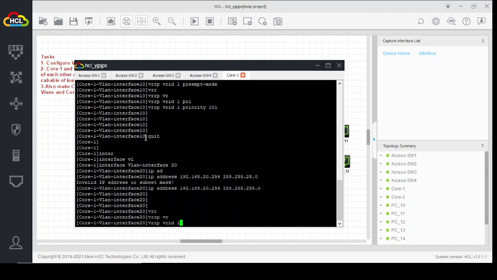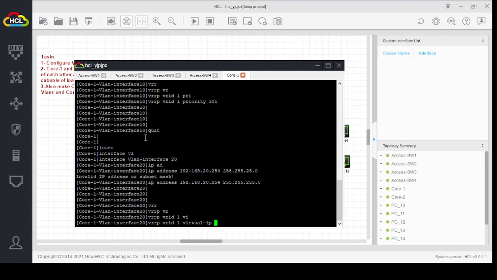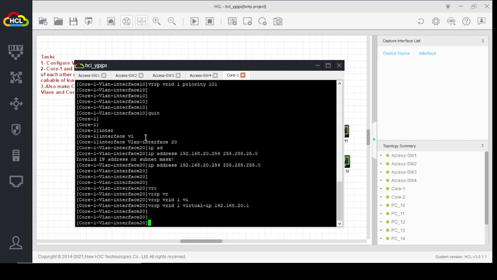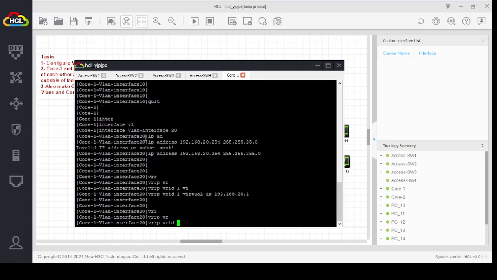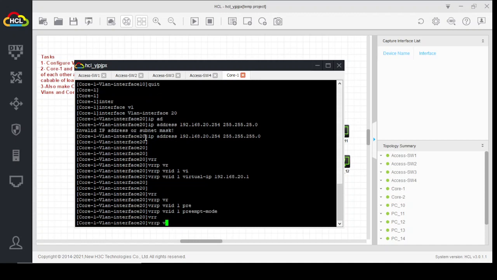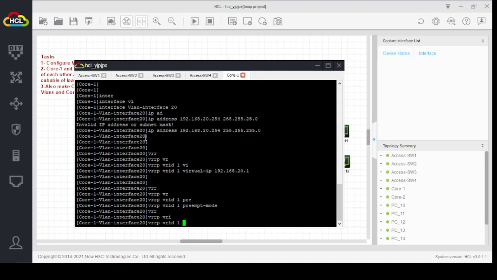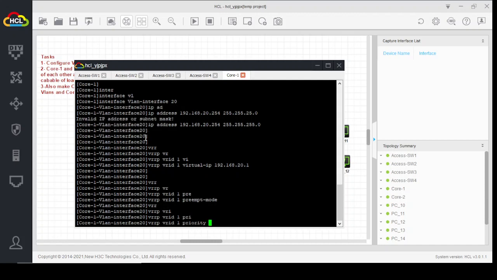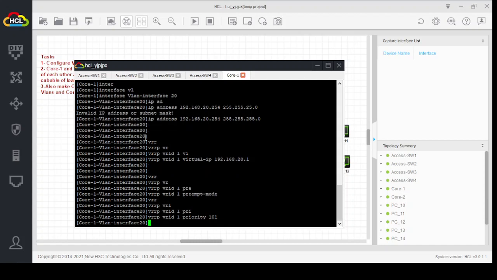VRRP VRID 1, virtual IP 192.168.20.1, VRRP VRID 1, and preempt mode, VRRP VRID 1 and priority 101.